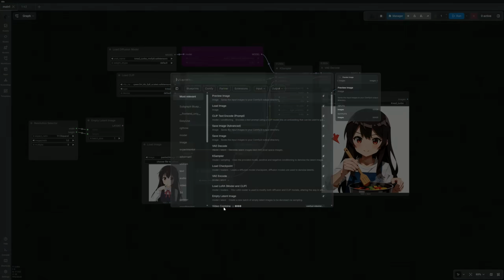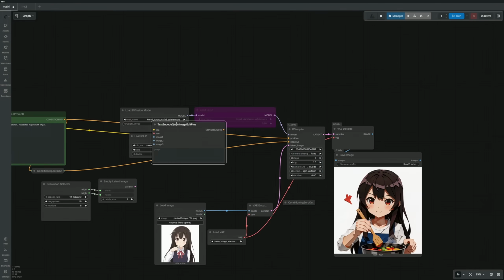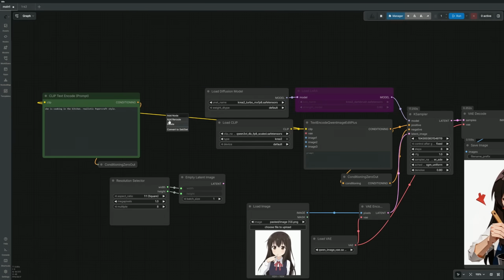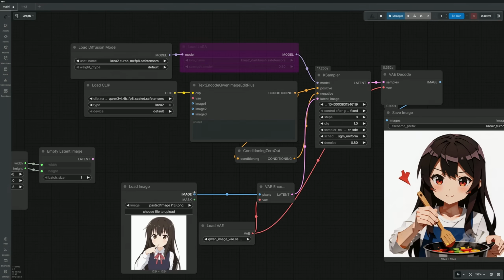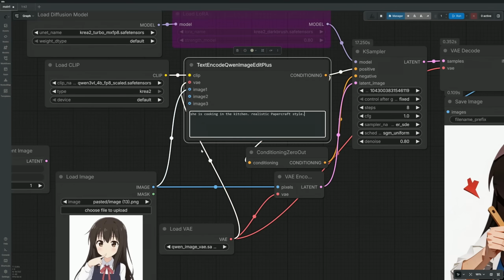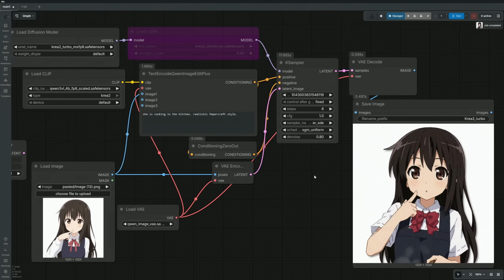Another image-to-image trick I found online uses the Qwen-Image Edit Plus node. You can either use the input image encoded as a latent or simply provide an empty latent. In this workflow, the input image is connected to the Edit Plus node along with the VAE. This means the image is first encoded and then used to influence the generation process by acting as an additional conditioning input alongside the text prompt. I'll use the same prompt and run the workflow. The generated image is almost identical to the input image. In this case, the generation is heavily constrained by the reference image.